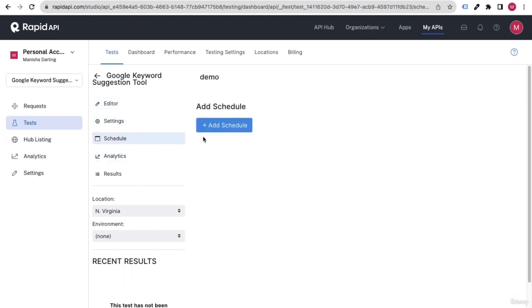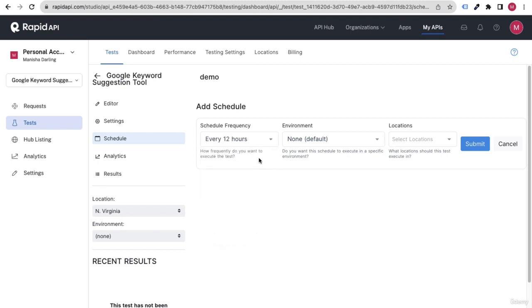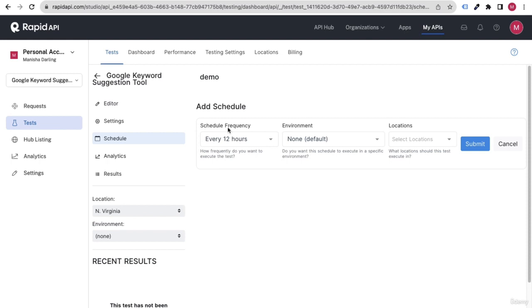You can schedule it and add a schedule frequency, let's say every 12 hours. So every 12 hours RapidAPI will test your API and see whether everything is functional or not. If it's not functional, you will get a notification that your API is not working and has some problem, so you immediately have to go and check out what the problem is.